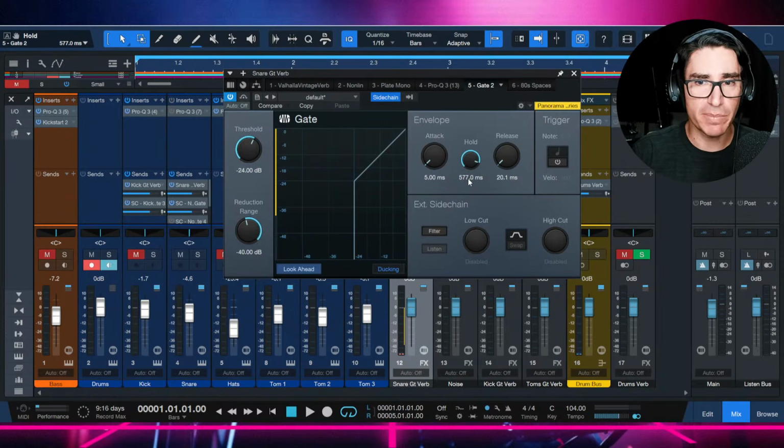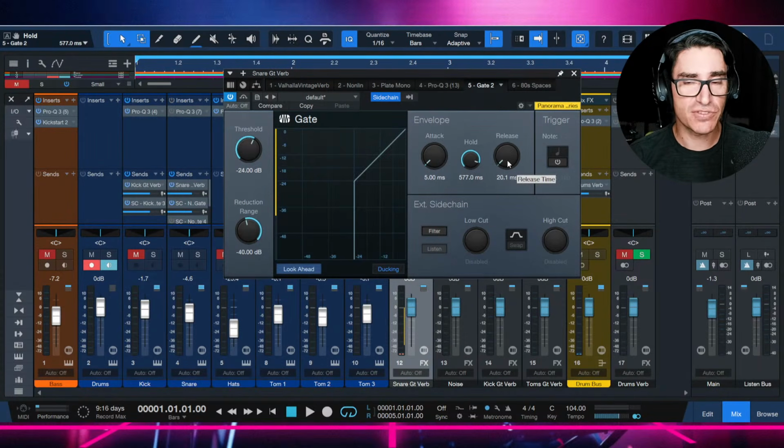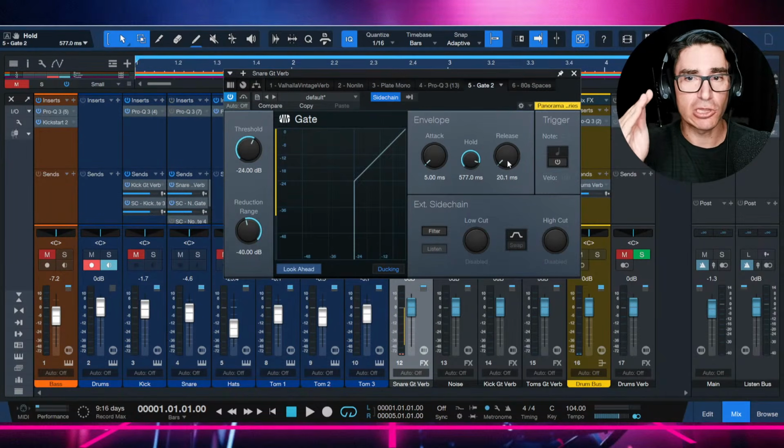So the gate is going to be open, in this case, for 577 milliseconds. And once that closes, the release parameter gives us how sharp or how steep the closing of the gate is going to be.